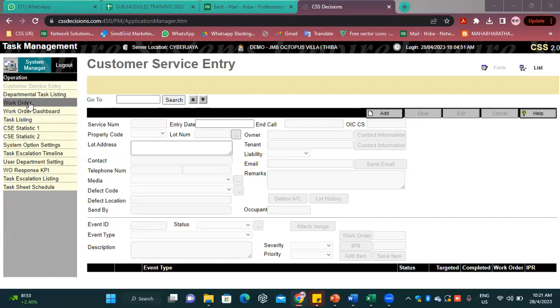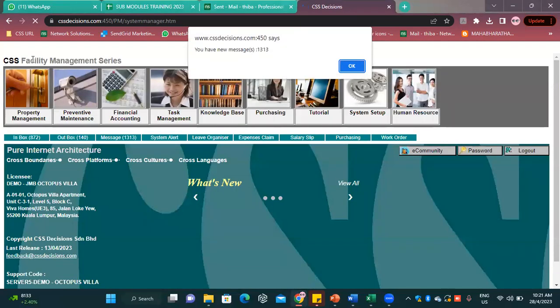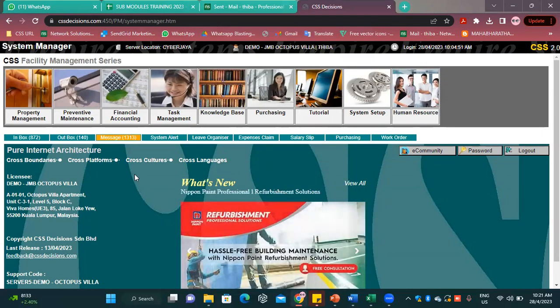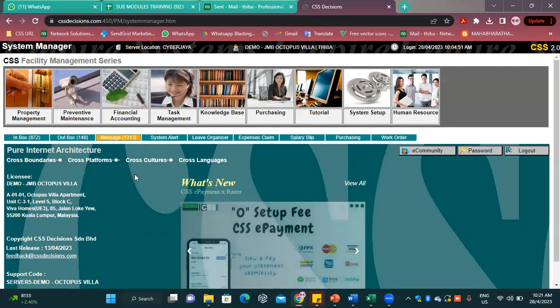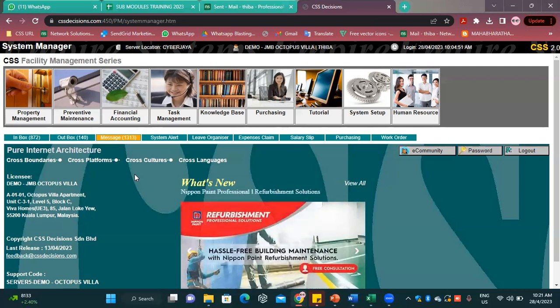Okay. So first we will learn about the complaint, how we want to manage the complaint. I believe for now, if you have any complaint, what you normally do is you give them a form, ask them to fill up the form, and then that particular form you will submit to your technician.